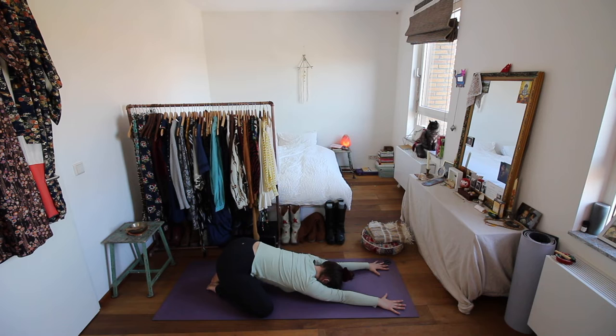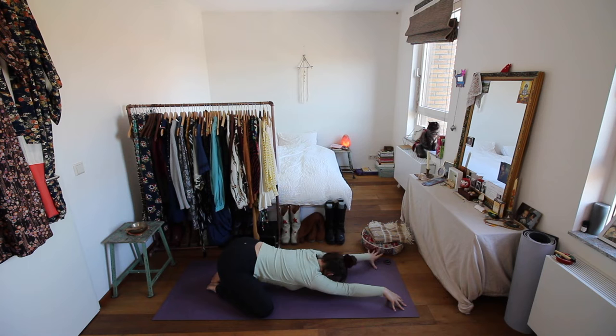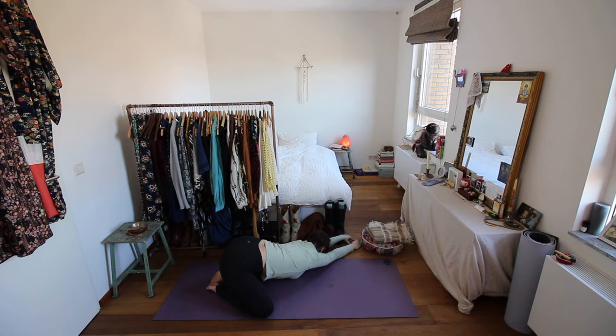In breath to come high in your fingertips, and then out to walk them all the way over to the right side. As you find a stretch in the left side of the body. We take a few breaths there, still softening the chest down, still shoulders on the back.